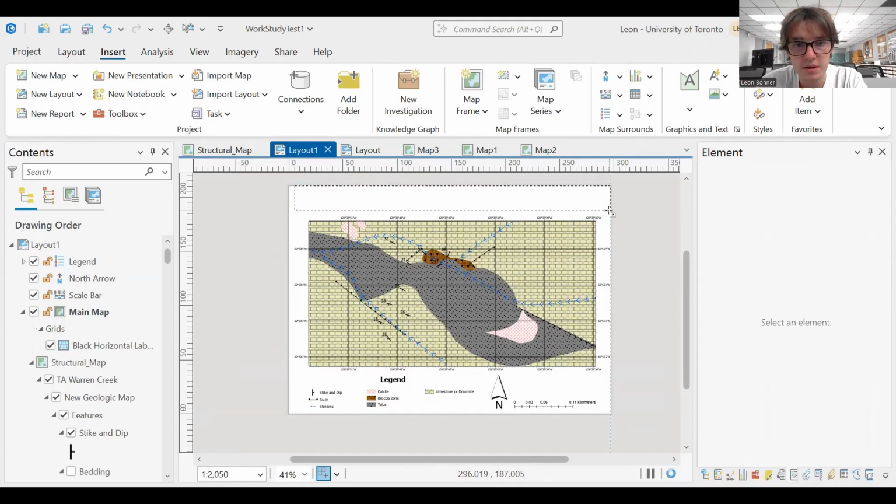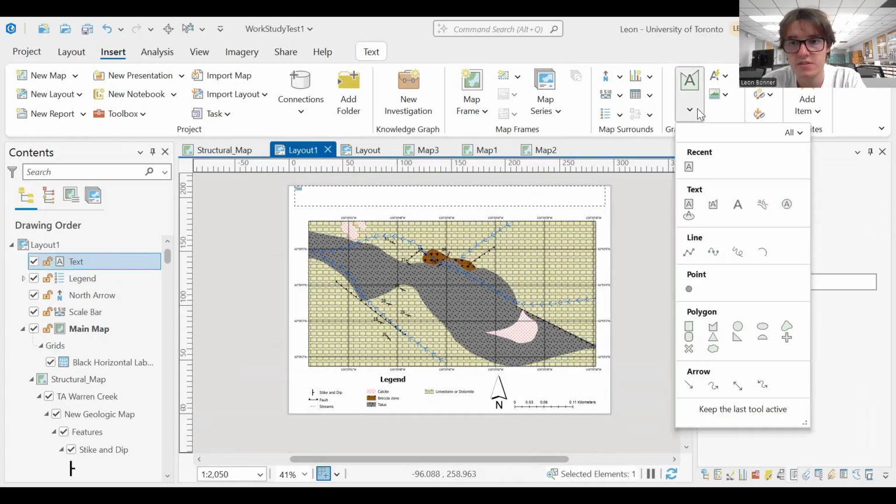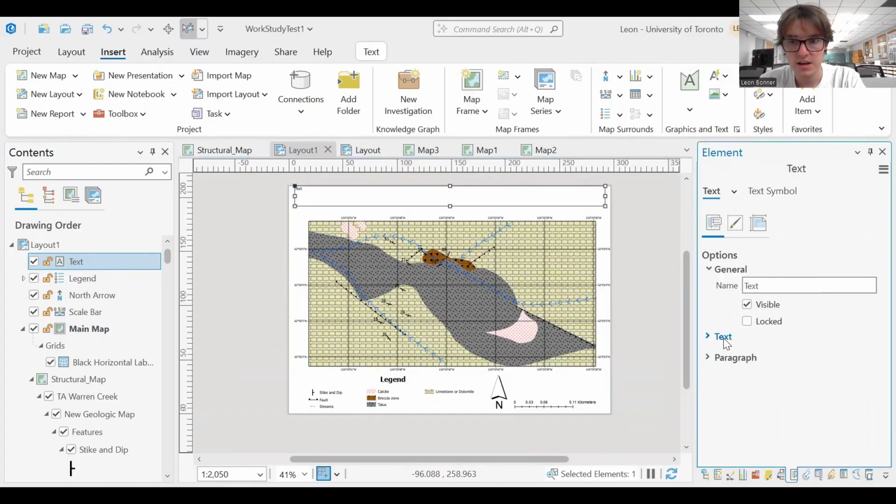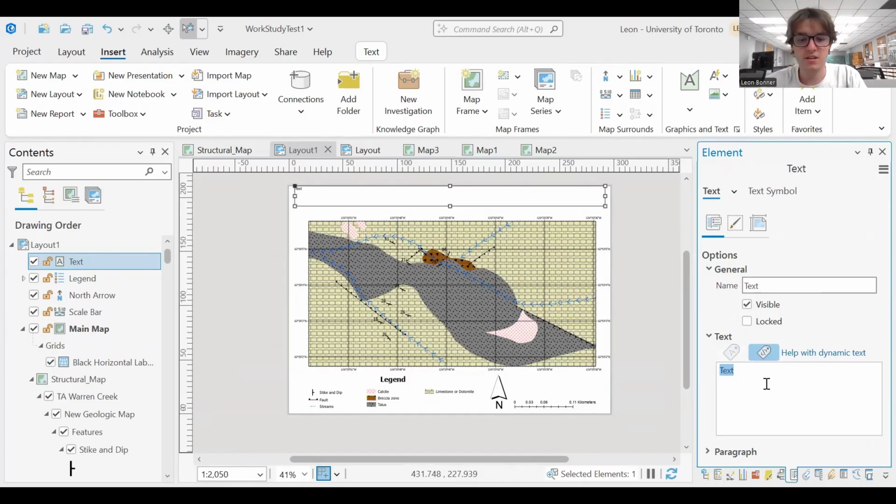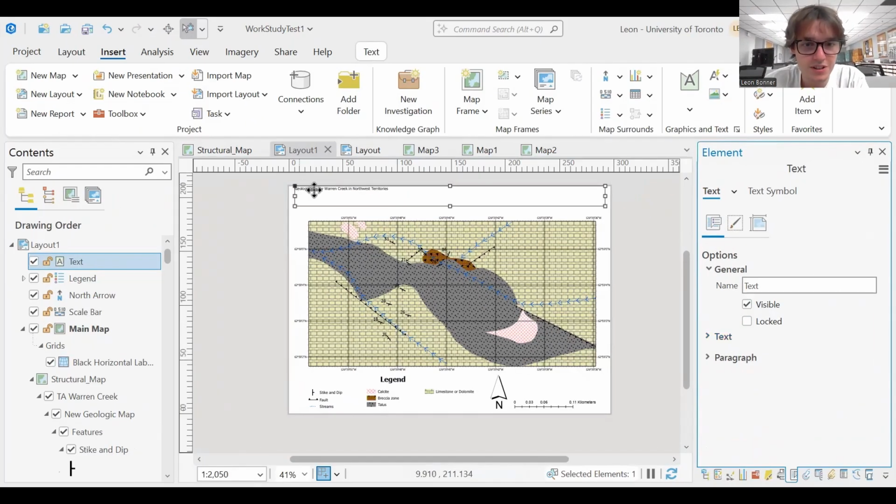So you want to add a big piece of text, which you get from insert, graphic and text, and then just click the rectangle text. Now open this box. When you open the element for the text, you'll see the text here, and you can name it geologic map. So we have the name Geologic Map for Warren Creek, Northwest Territories.